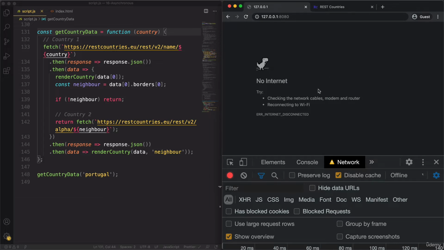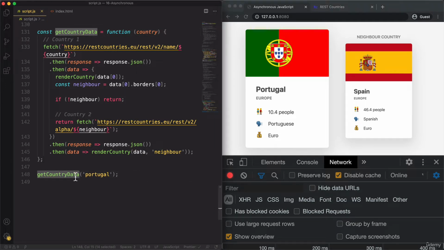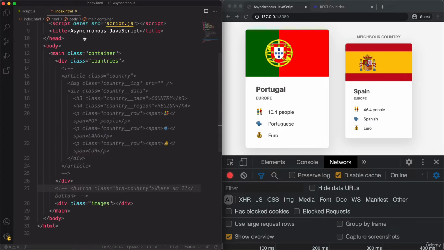We want to simulate that the page was first still loaded, but then as the user does the request without internet, we want to see the error happening. And so let's set it back to online. And so now what we want to do is to basically only call this function here whenever the user clicks on a button. And so that will then make it easier for us to simulate losing the internet connection.